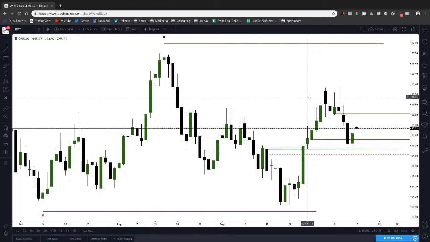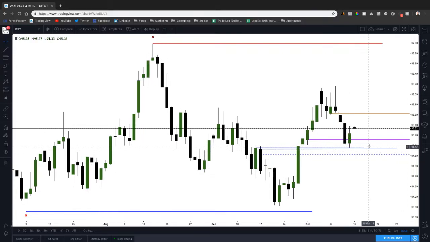So for this, anticipate potential higher prices, but really the key thing that we're going to be focused on is that 94.80 level. How do we behave once we get down there? Do we trade through it? Do we come down and wick it and trade off of it? We need to figure that out first, in my opinion. This low that we formed on Friday could potentially be enough for us to start pushing up. Not saying that it will be, but it could.